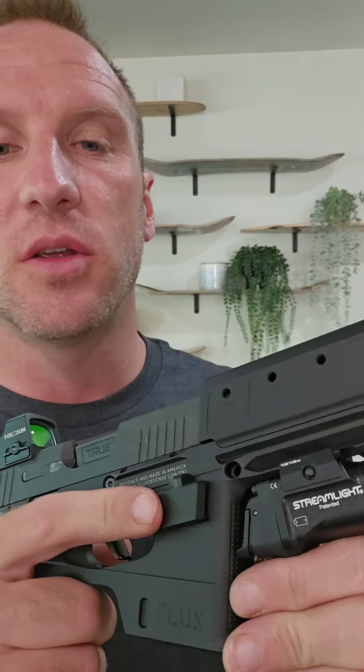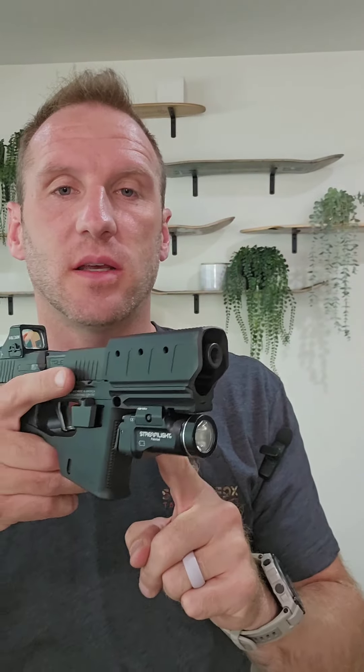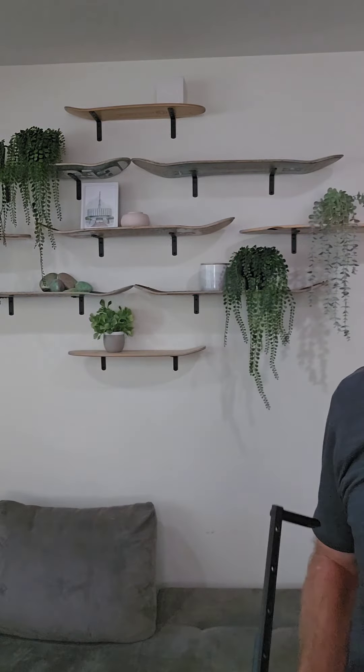You can remove the button if you want to be super speedy — Ben over at Flux Defense has been running one in competitions and is crazy fast with it, running appendix so his draw is super quick. I leave the button on because I bag carry. I bought the package deal that came with the holster and the big black barrel — it extends all the way to the end of the hood, which lets you C-clamp safely without blasting your thumb. I run a TLR-7 Sub on it, which keeps my thumb out of the way quite efficiently.